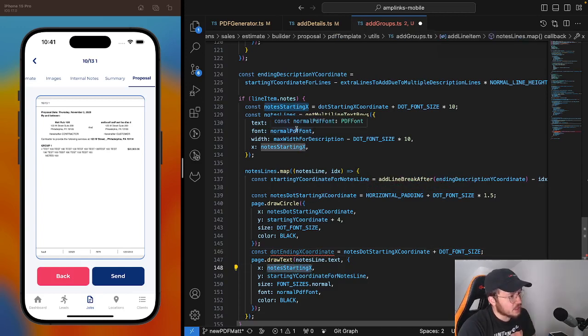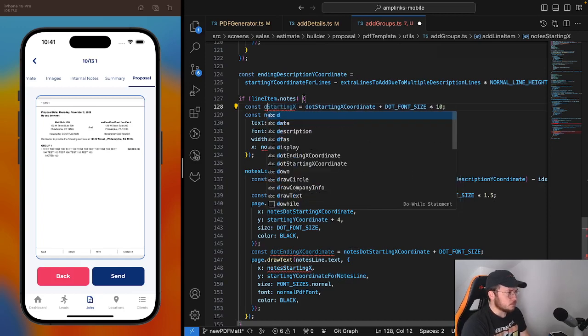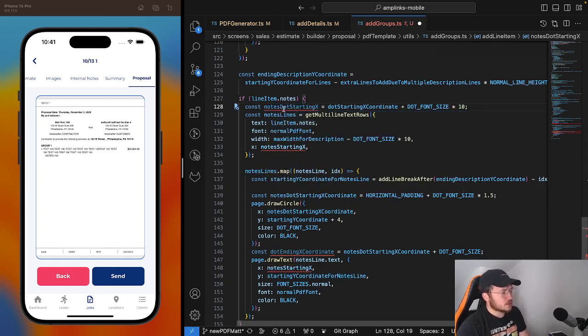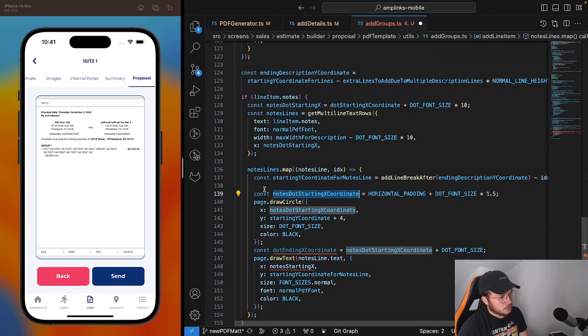So this is actually the dot starting x. I'll just leave it at that. And that's going to get us those things, which is fine. We're going to get this starting x for here.